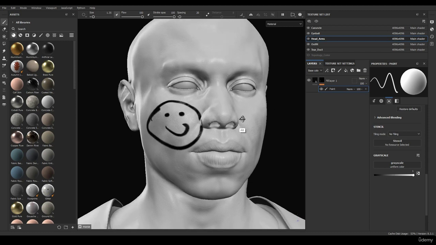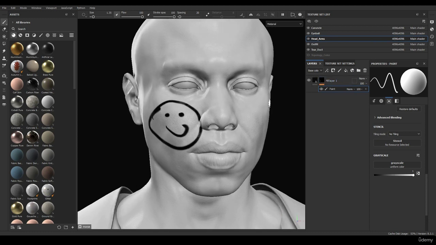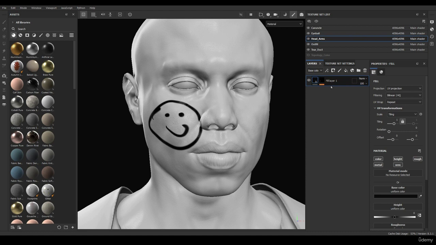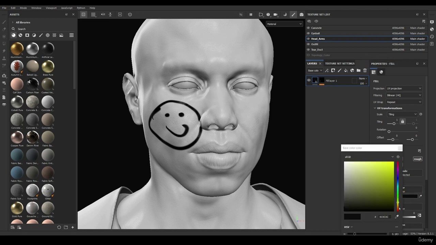So this is a non-destructive way to work. And let's say I want to go back and change the color of this. I could go back to my main fill color here, click on that, go to my properties again, and go to my base color here and change the base color. So if I change this to red, you see how I could change it easily, right? And as I mentioned before, I'm going to set it to just black, dark gray, really dark gray, almost black.